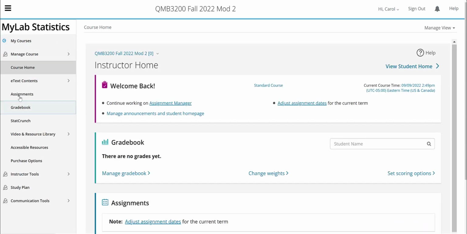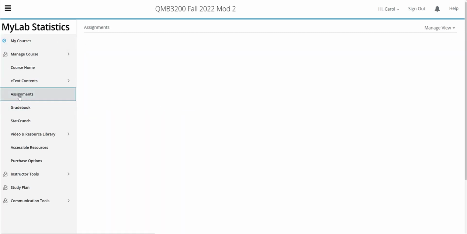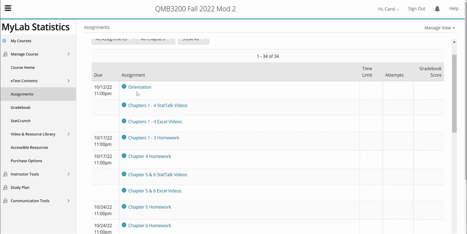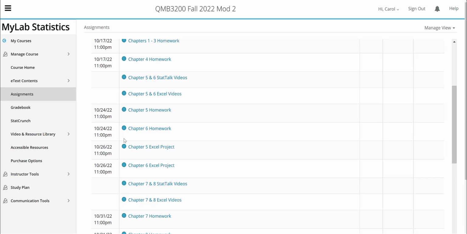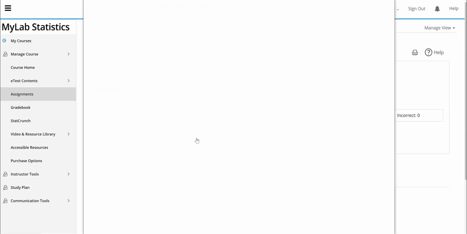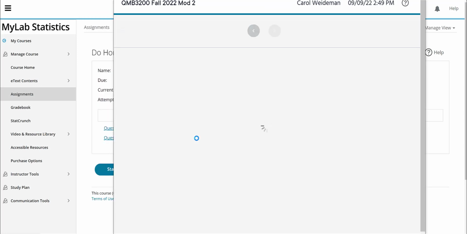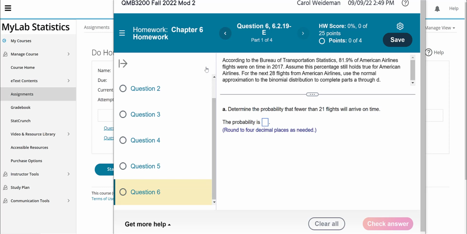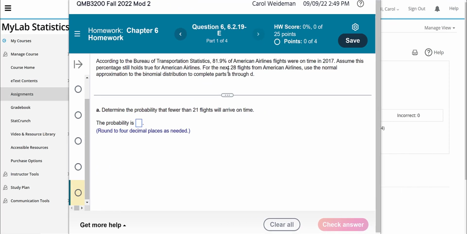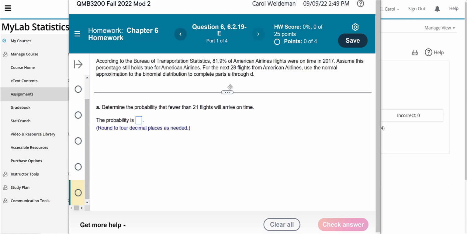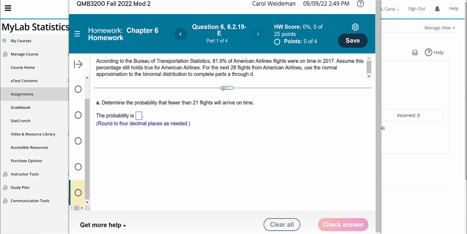And then if you go back to that top toolbar, if you click on assignments, these are all the assignments that you have to do in the MyStatLab course, and they're organized, of course, by date. Let's just pick one because I want to give you an idea of what they look like if you haven't used Pearson before. When you're in Pearson, you have a navigation bar here, which you can close down to give yourself more space in the window. This option lets you make the window bigger and smaller on the top or the bottom, depending on whether some of the problems have graphs and so forth.